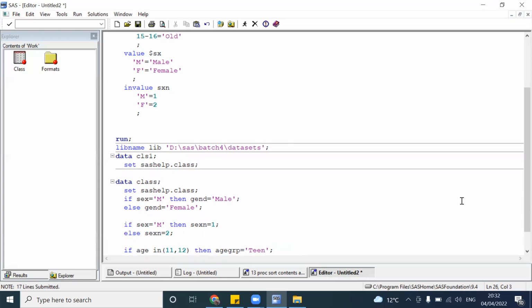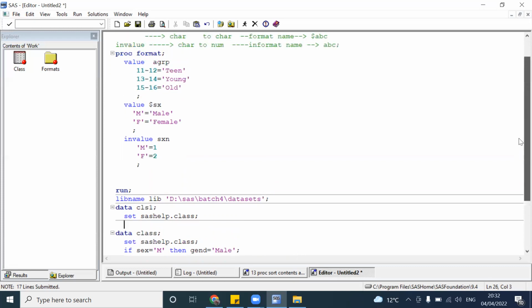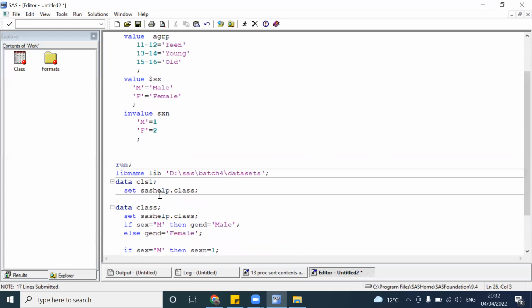Suppose we have formats, we can directly use the formats, right? By calling the statement, we can directly use the format.